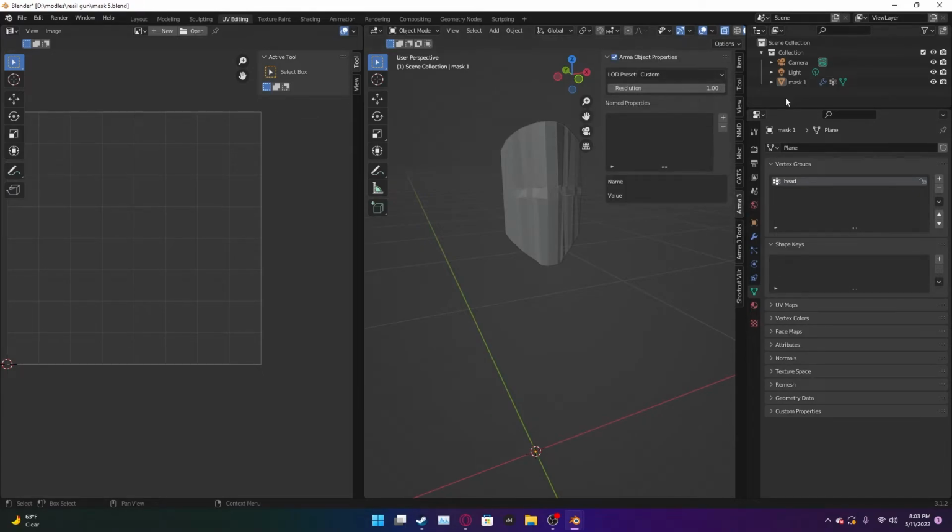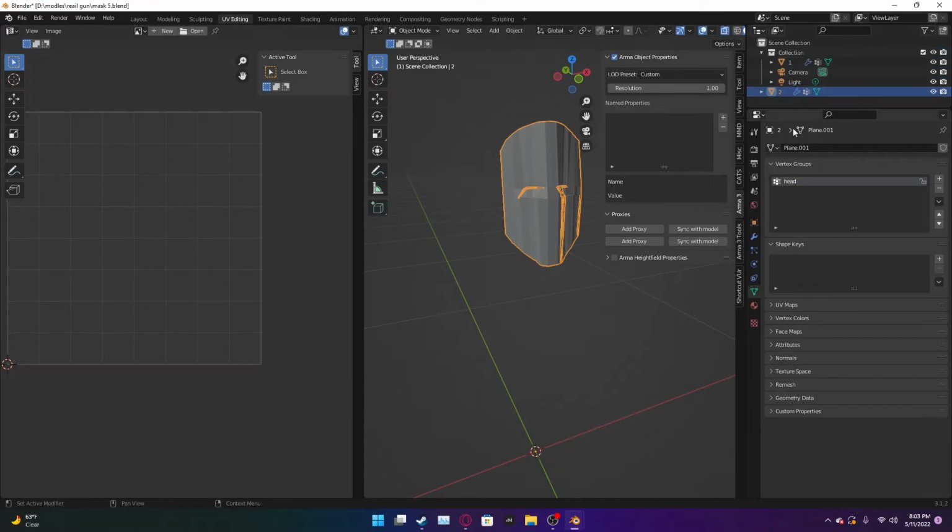Okay. Next thing, I want to pull up this Arma menu. So we're going to make those different resolution distance masks I was telling you about. To do that, we just copy and rename it. Maybe I should just have numbers. Yeah, I'm just going to put numbers here. Okay, so we have 1 and 2. 2 is a complete copy of 1.